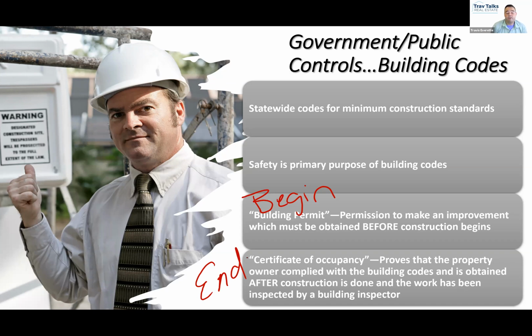So yeah, Sierra, to your question, that's exactly the alarm bell that should go off when people start saying new. And by the way, not only do I want to see permits for it, think about mechanics liens that we talked about last week. I want to see receipts, and that it's been paid for, so they can't put liens against the property. If they added on a sunroom, we need to make sure there are no liens, and that it was permitted before counting it in the square footage.